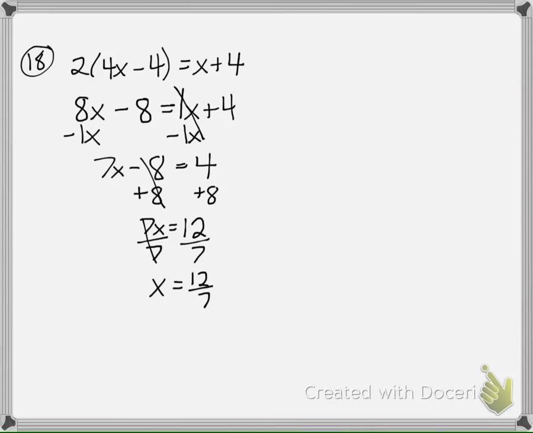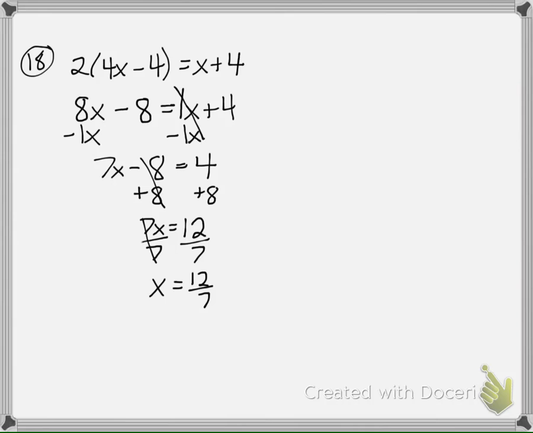Since it doesn't divide out evenly, we can leave it as a fraction. A few of you did change it into a mixed number. If you did that, I will give you credit for it, because it is an improper fraction. So if you saw that and decided 7 goes into 12 one time with 5 left over, so if you had 1 and 5/7, I'll give you credit for that as well. Yes, Chrissy? 20?